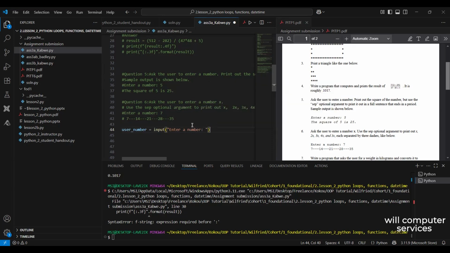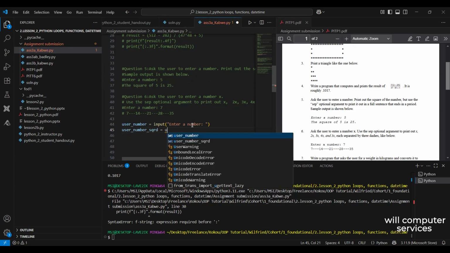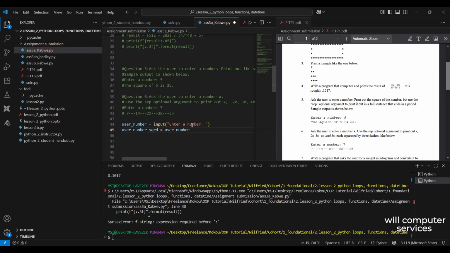You now say print out the square of the number, but use the sep. You said we should print out the square of that number. First, before we go on to print, let's create another variable to calculate the square. You can say user number squared.